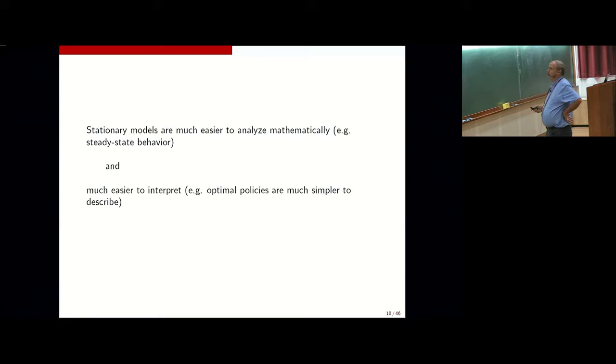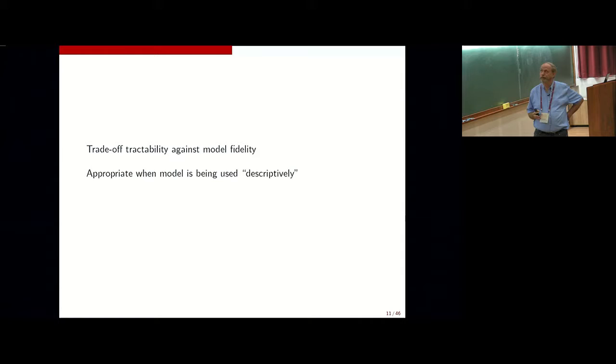So what you always have in the world of mathematical sciences when you build models is trading off tractability against model fidelity. And when you think about building models that are only going to be used descriptively, maybe primarily in order to get qualitative insight into the system, building a model that isn't necessarily got enough structure built into it to make good quantitative predictions is a completely reasonable mathematical perspective, and a mathematical perspective that can add a lot of value from an application standpoint.